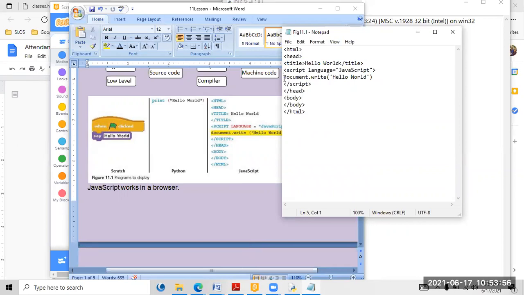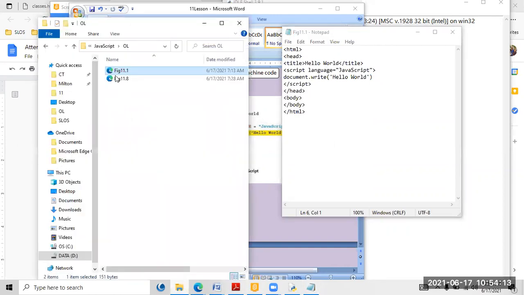Then this is what: document, that is that page, dot, the method is write, Hello world. So this is the output. And end of the script here, and end of it as usual. So let's run it and see. Here it is.